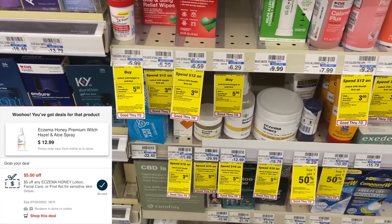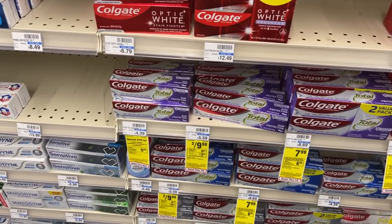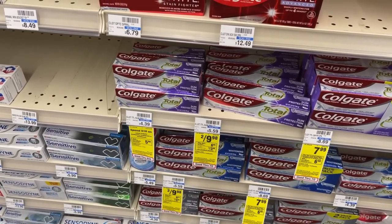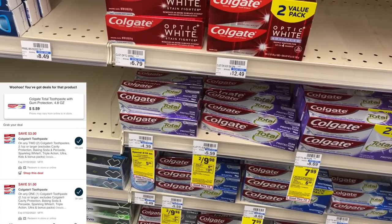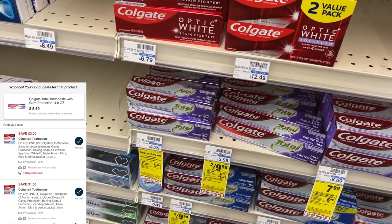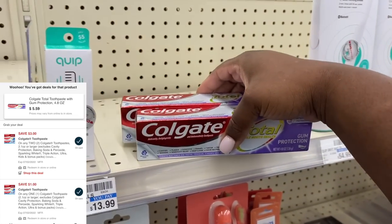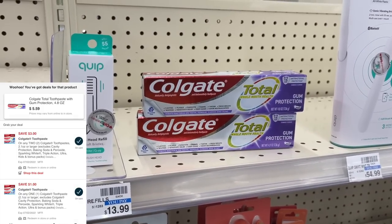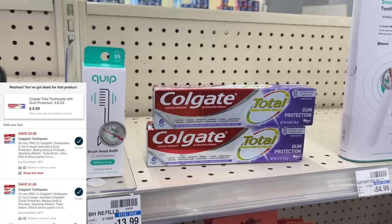This next deal I'm hoping is going to be an easy freebie for us on this Colgate. So these are two for $9.98, and then when you buy two, you're gonna get back $6 in extra bucks. We have a 3 off of 2 digital coupon and a $1 digital coupon. I'm hoping that those are gonna double dip and both come off. So I'm gonna pick up two of these for $9.98. If I do get that $4 in coupon savings, then I will pay just $5.98 at the register. So we'll pay $5.98 and then get back $6. That'll make these two completely free.